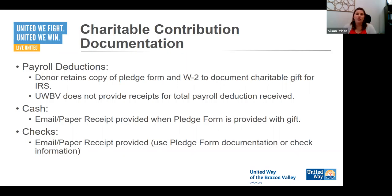Employees can leave or cancel their pledge, and if we don't know that information, we may not know a pledge wasn't fully fulfilled. For cash gifts, we will email or print a receipt letter acknowledgement when a pledge form is provided. For checks, even without a pledge form we can use the check information to receive the gift, though we'd always prefer a pledge form. Receipts are either email or paper depending on the gift amount — we have a threshold in our system for when it will issue email versus paper.